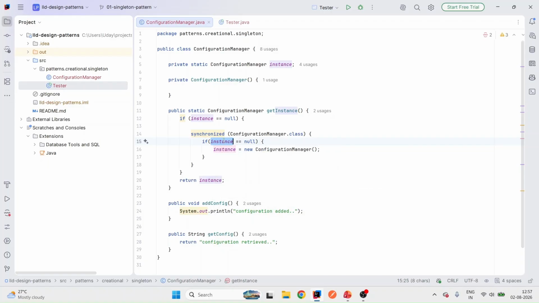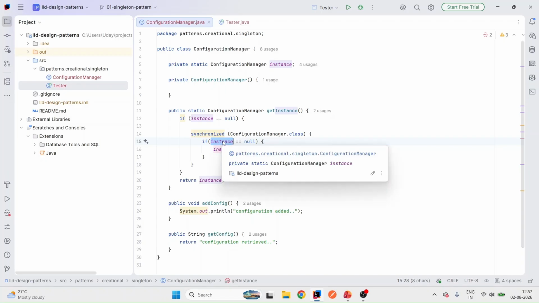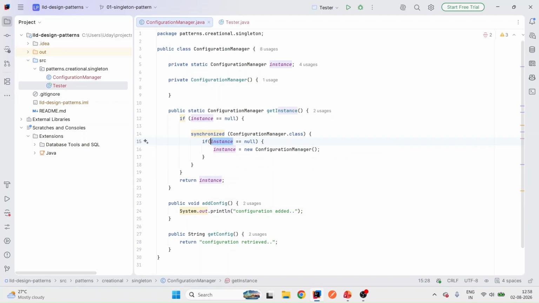But instead of using the instance variable in main memory, thread A maintains or caches it. So for example, let's make it simple. Thread A has its own memory, we call it thread A cache. Thread B also has its own memory, thread B cache.